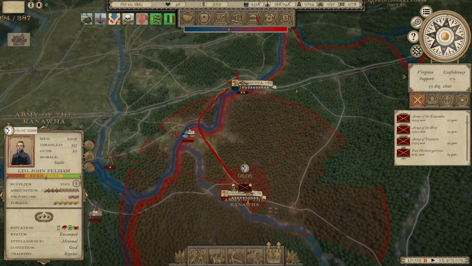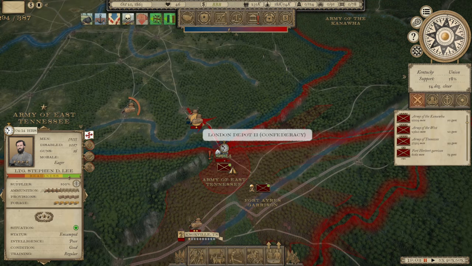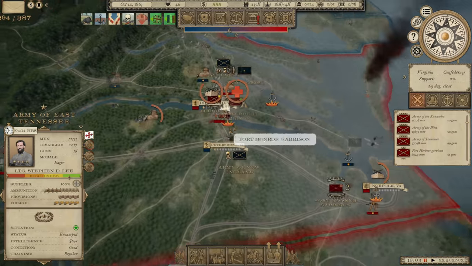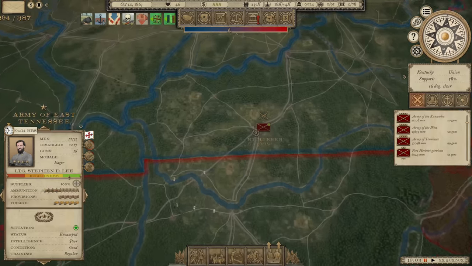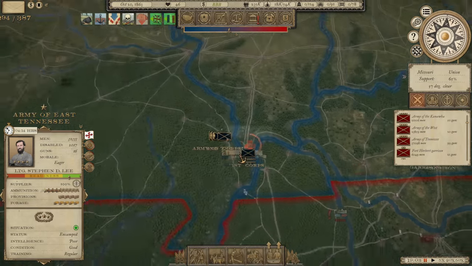All right, to take some of the pressure off, we're going to move the Army of the Kanawha up to Marietta, Ohio. I've got the Army of East Tennessee moving into southeastern Kentucky now. We're still pretty much surrounded in Virginia, in Richmond, but we've got to somehow find a way to get the pressure off, and I've got to win this fight here so we can start pushing out.